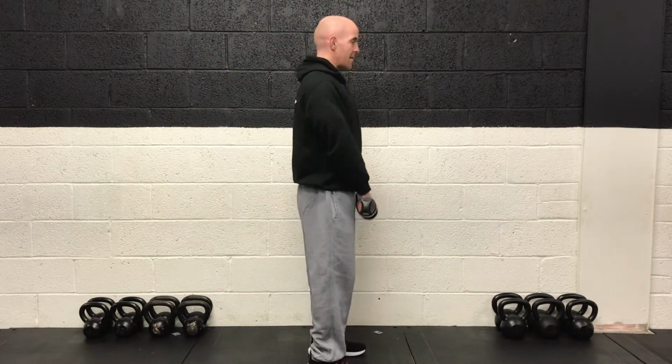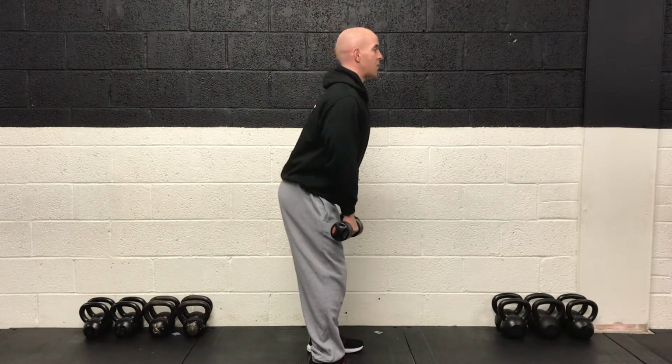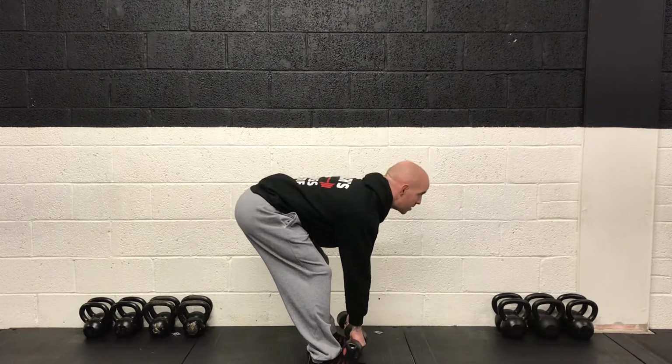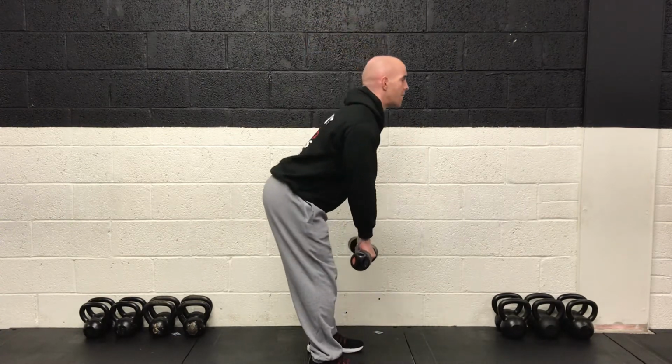So RDLs guys, we roll the shoulders back again. Keep the head and chest up. We're going to stick the butt out behind, pivoting over at the hips. We're stretching the hamstrings going down. Squeeze the glutes going up. 2, 1, and off we go.